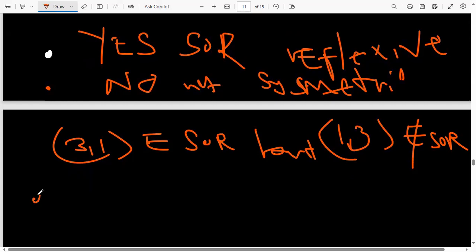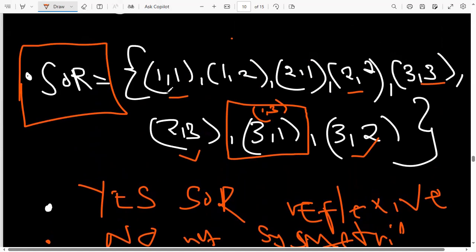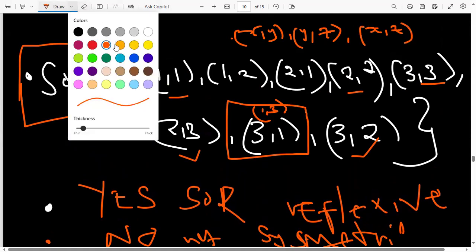But anyway, for the sake of curiosity, let's check the transitivity there. So transitivity, we'll see that the transitivity on 1, 2 and 2, 3 there won't work. If I have X, Y, and then Y, Z, if that relation is to be transitive, then we must have X, Z. So let's look at this guy here. Let me change the color here.